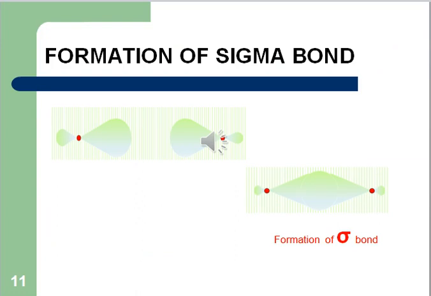So let's see about that. Here we have sp3 orbitals overlapping, and they overlap head-on, right? So they overlap linearly. When they overlap this way, you can say that the electronic density is symmetrically distributed between these two nuclei. This red dot means the nucleus. The electronic density exists between these two nuclei. So this bond is formed by head-on overlap. This bond is known as a sigma bond, right? So sp3 orbital overlap always results in the formation of a sigma bond.